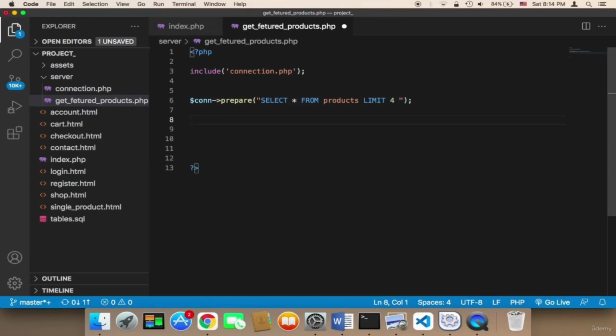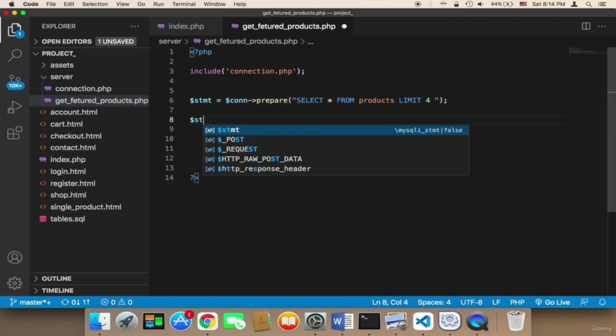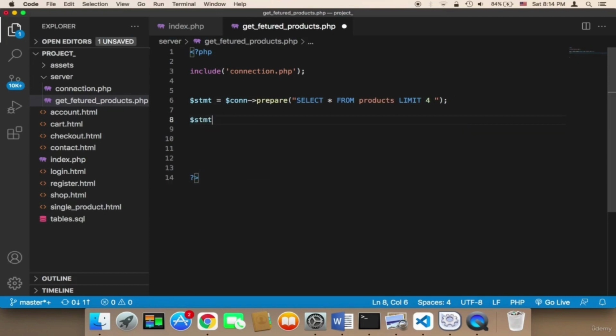And then I'm going to store this in a variable called stmt, statement. We don't need to pass anything, so all we need to do is execute this query. So we say stmt, and then execute, and then semicolon. And then finally we need to return this to the caller or store it in a variable.